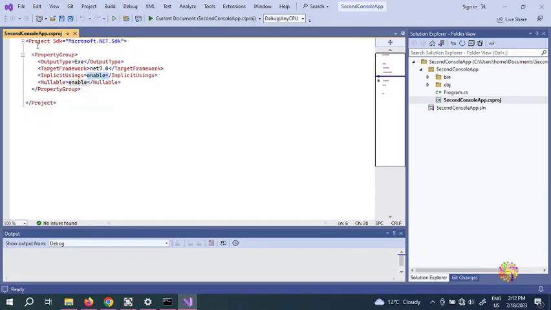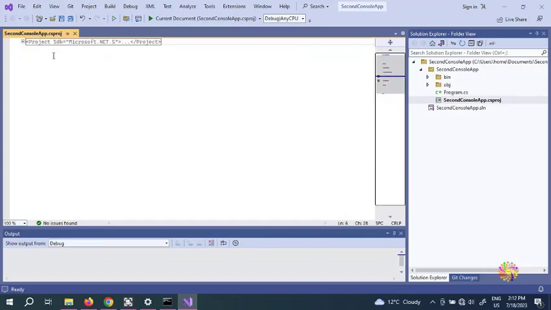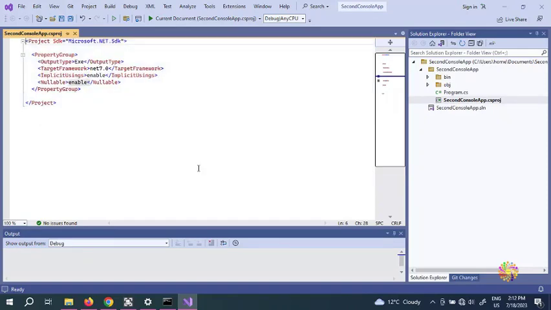This is the whole thing. You can create this manually, or it is created automatically because C# is giving you the environment to work with.